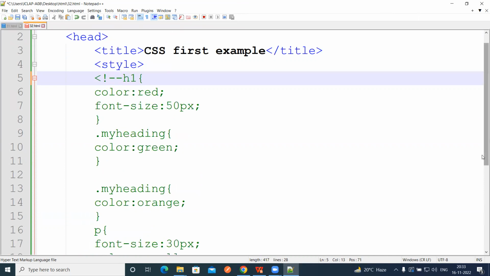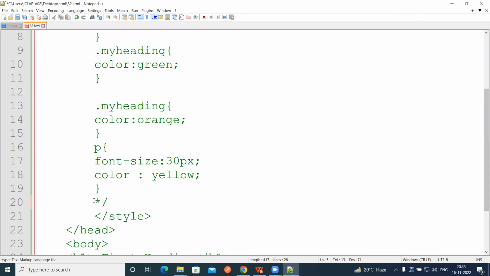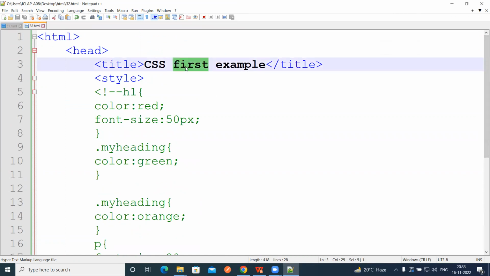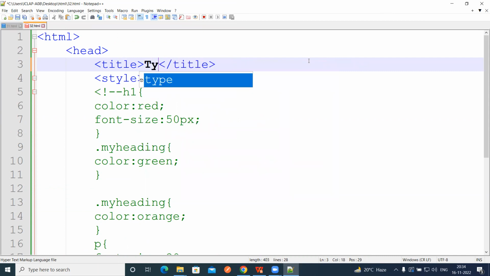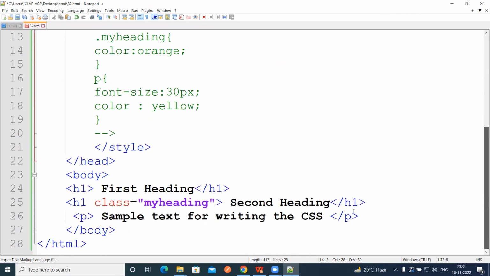So this is the comment for styles. All the CSS is commented. Types of CSS.